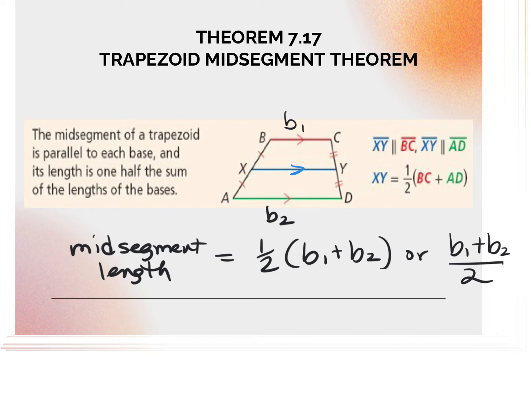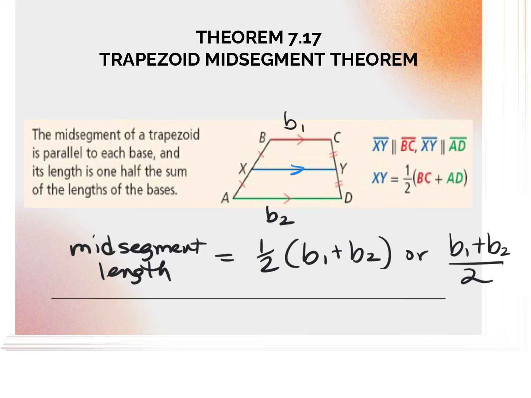So be able to use this formula to find the length of a midsegment, or if you're given a midsegment and one of the bases, be able to find the other base. So be able to use this formula. And we're going to do examples at the end of the notes.